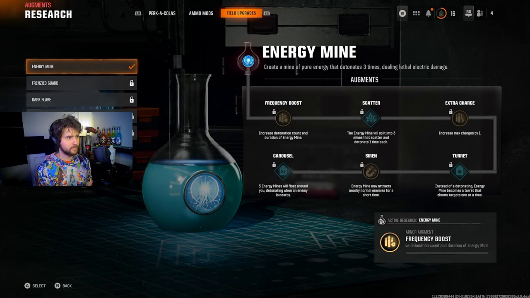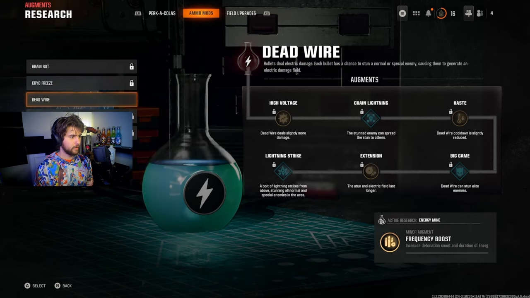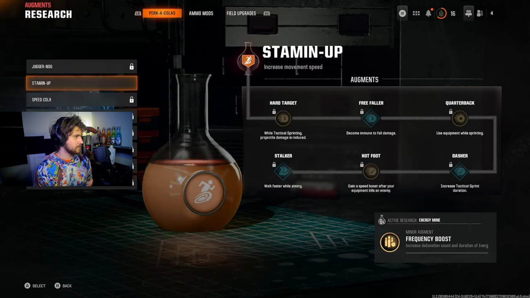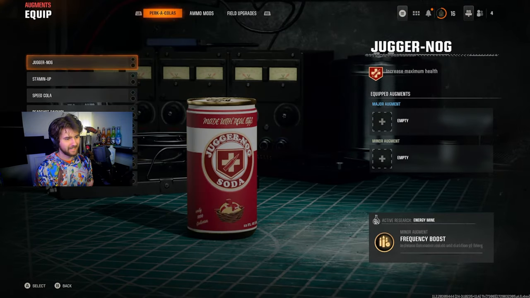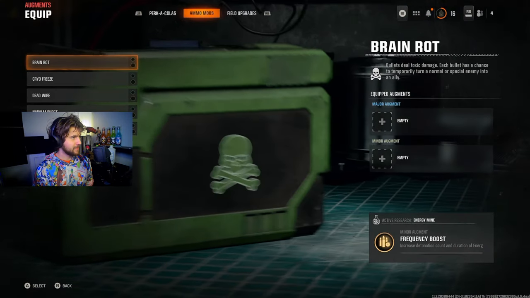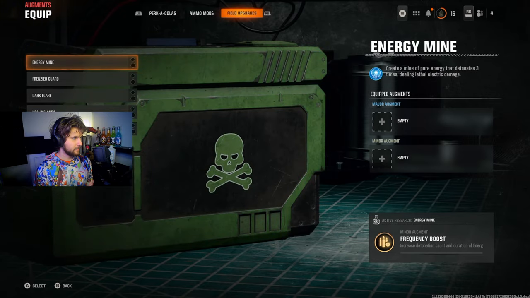I'm so confused. I think the more we use a perk or something, the more it will give us the augment? I'm assuming? Oh, no, I can't exactly tell you. I have no clue. Anyway, I think this will be pretty much the end of this episode.